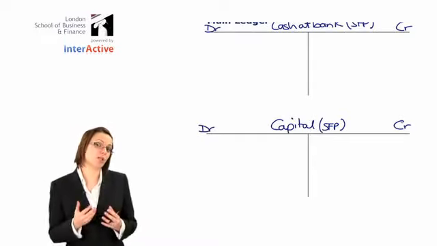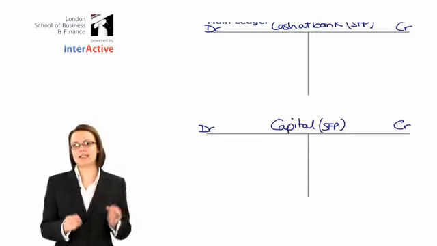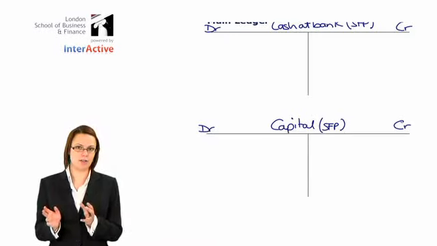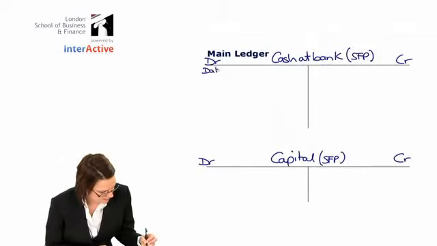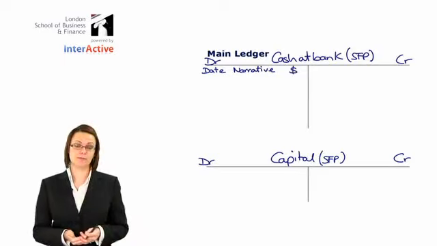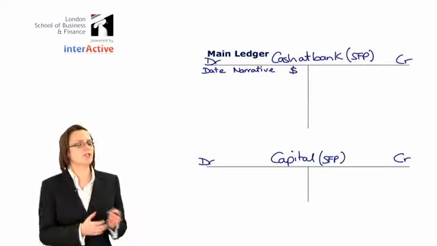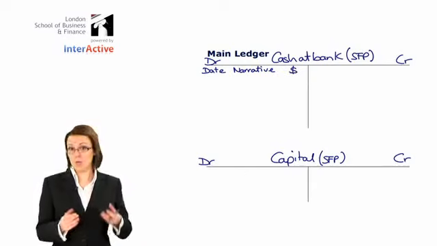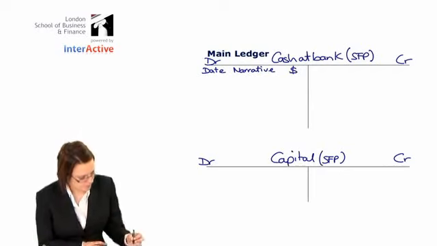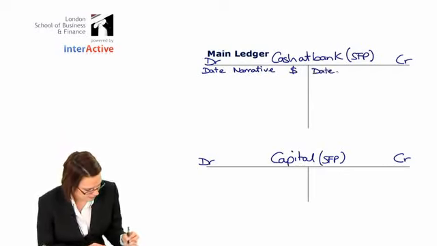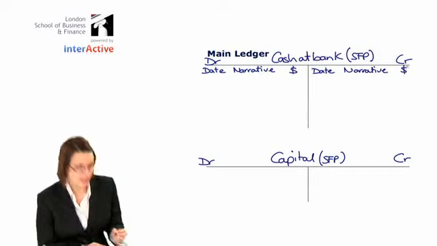So we have three columns on each side of the ledger account: the date, the narrative and the amount in dollars. So for our cash at bank account, let's write those headings in: date, narrative, and then the amount in dollars. So three columns. That's just on the debit side. We now also need to do the credit side with those same three columns, and we shall head them up: date, the narrative, and the amount in dollars.